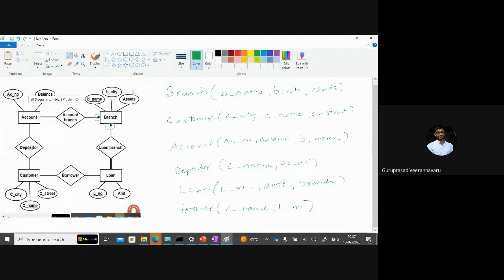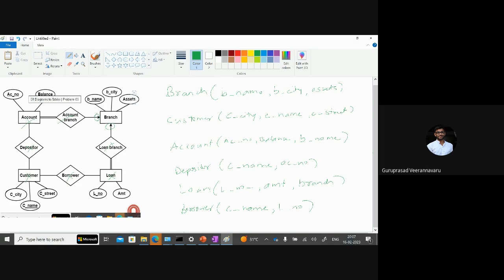So customer, borrower, loan is done. Loan branch is also done. Account branch is also done. So these all should be the tables. Actually, we saw branch was not dependent on anybody first. Others were dependent on branch, so we took out branch. Customer was also not directly having a one-to-many or many-to-one mapping anywhere, so we did it for customer.